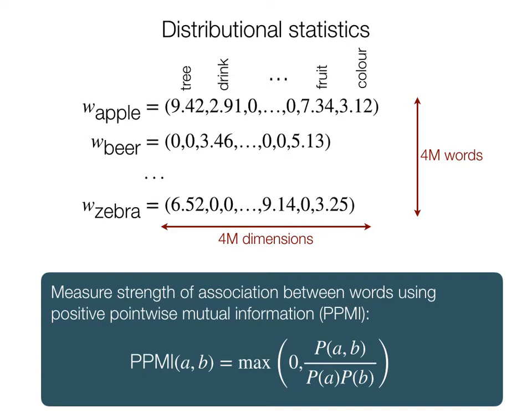There are different ways in which you could actually measure the strength of association. An obvious way would be to represent in these vectors the number of times two words co-occur in a large text collection, for example, how often they appear within 5 words or within 10 words of each other. But there are a lot of other approaches that can be taken. In particular, the idea of using the pointwise mutual information or the positive pointwise mutual information is one that seems to work well in practice.